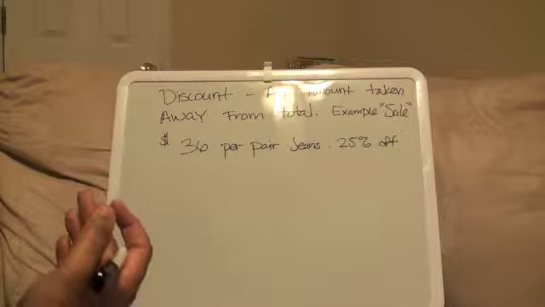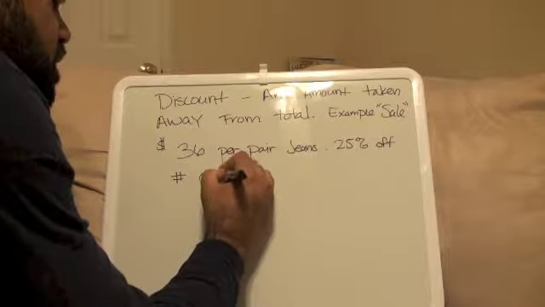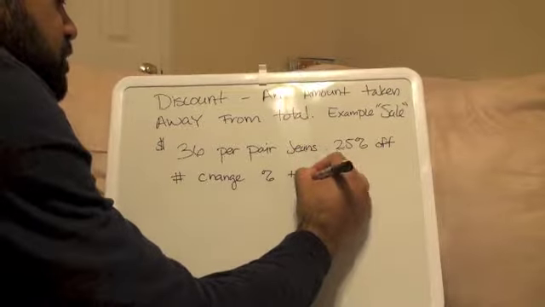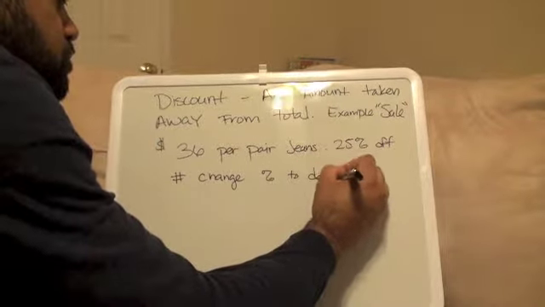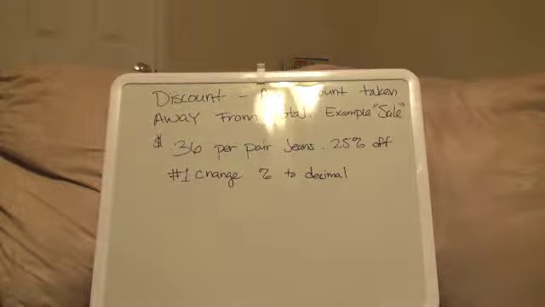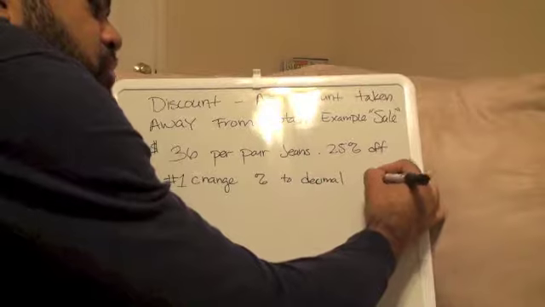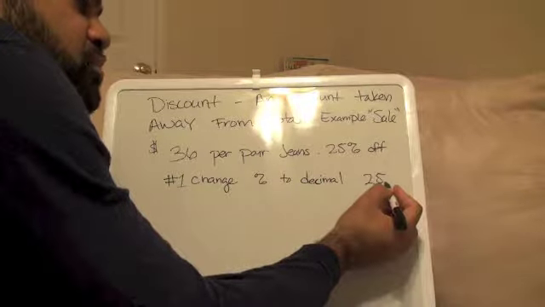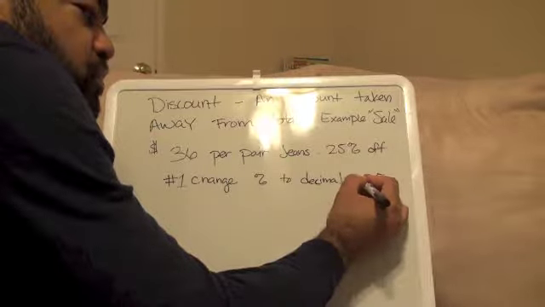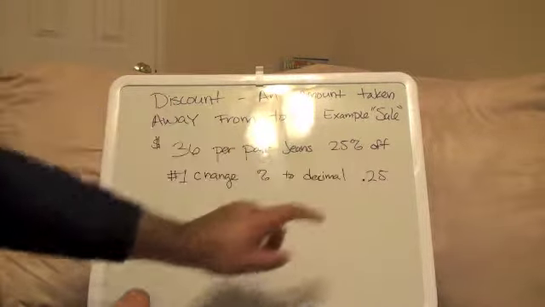So if you remember our steps, step number 1, change percent to decimal. Where's my percentage? My percentage is right here, 25. So like we always do, I'm going to write my 2 and my 5, put my pen or pencil tip to the edge of the number, move 2 spaces to the left, 1, 2, 0.25. Your decimal should always look just like your percent. See, 25, 25, so just move 2 spots to the left.